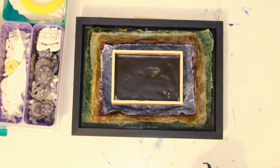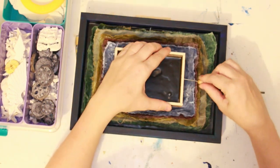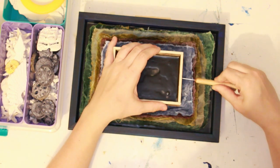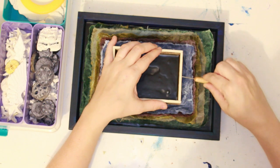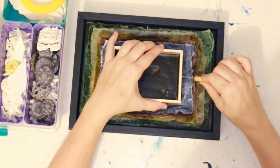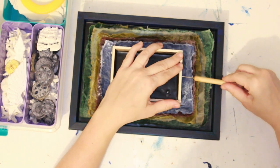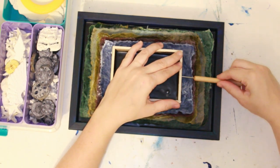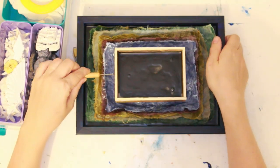Now, I know as part of my assemblage, I'm going to be adding some elements at the top and the bottom of this box once I'm finished with the centerpiece. So that's why I'm poking these holes. I wanted to do it before I got too far along and forgot, or it was too hard. I didn't want it to be too hard to add later on, so I decided to add them here to make sure I didn't forget.